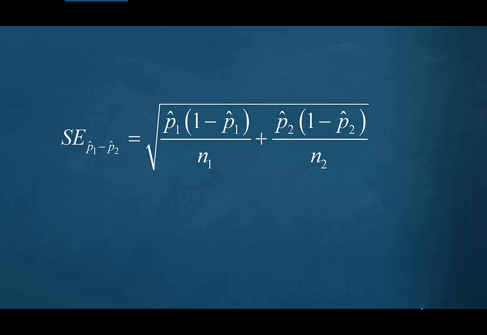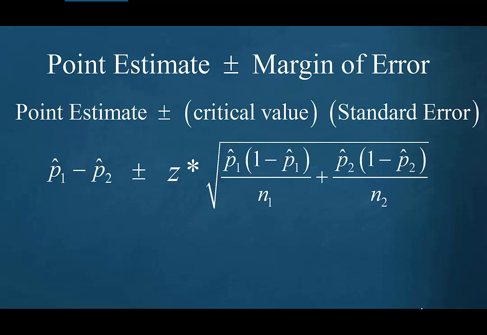So the SE, or standard error of the difference, is the square root of p hat sub 1 times 1 minus p hat sub 1 over n1 plus p hat sub 2 times 1 minus p hat sub 2 over n2, all in the square root. Recall that we subtracted our two sample proportions, and we just found the standard error of our estimate. Let's plug that into our pattern. We put in our critical value, z star or z sub alpha over 2. If we're looking for a 95% confidence interval, z would be 1.96 as usual.